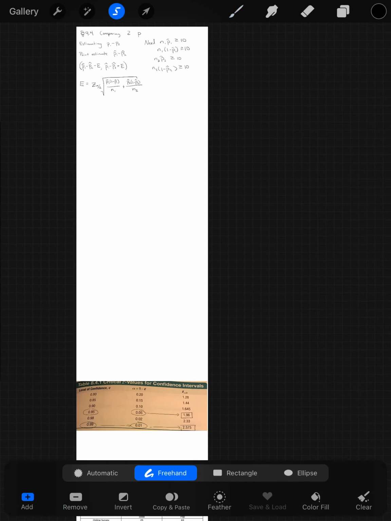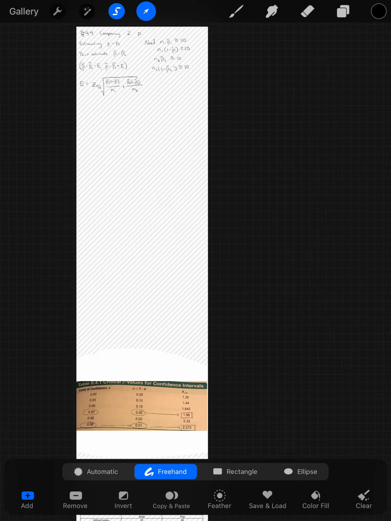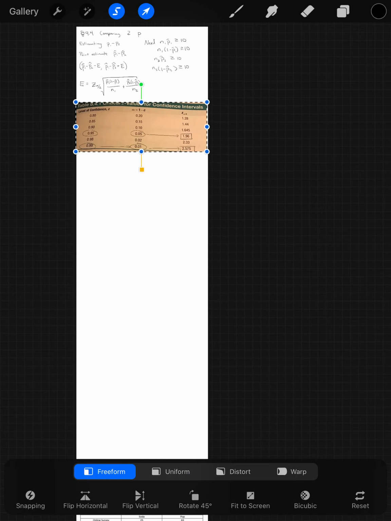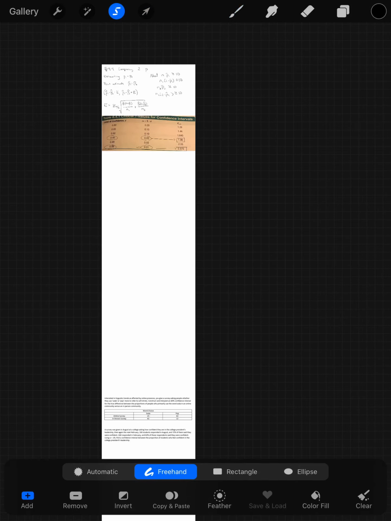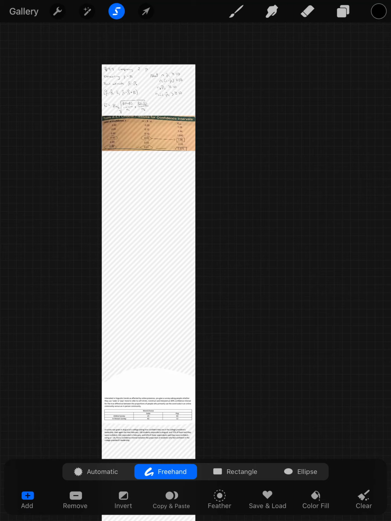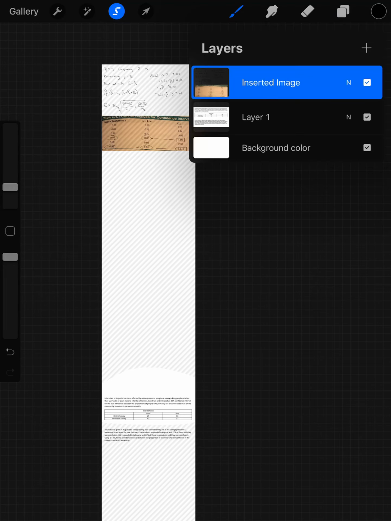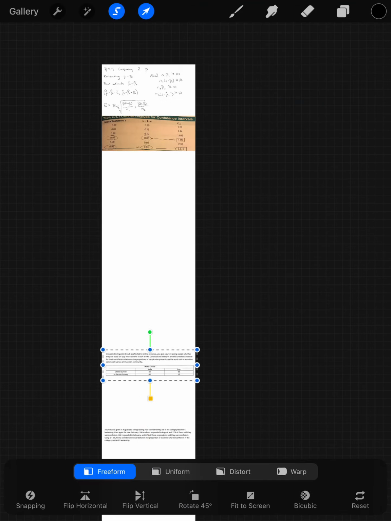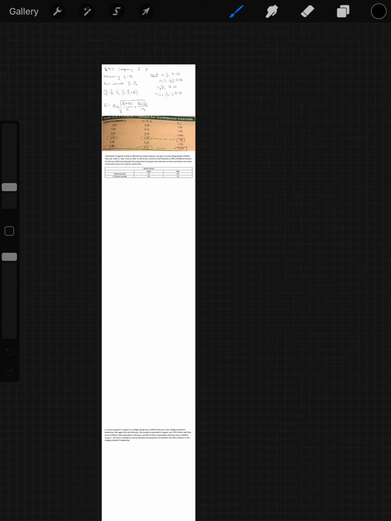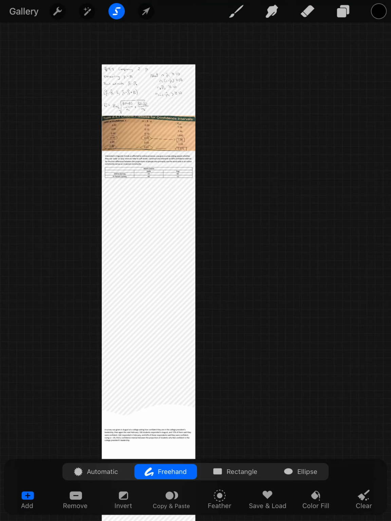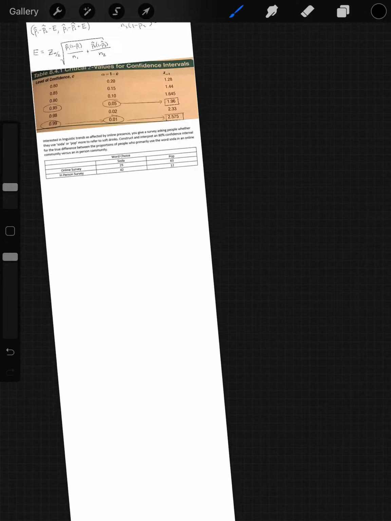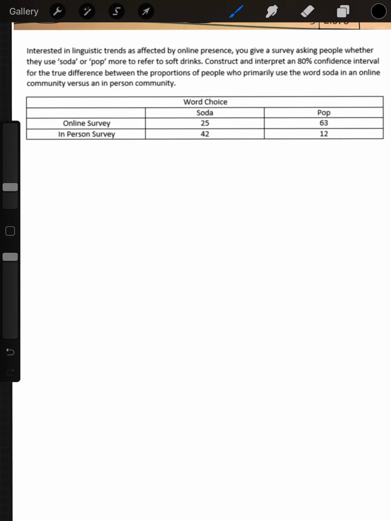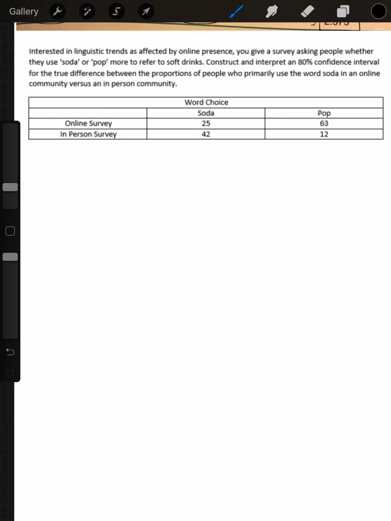So let's get everything all set up here. We're going to move this up so we can reference it later. And we're going to move this first problem up so we can work on it now. And we're going to move this one down so we have enough space to work on the first problem. Okay. So, that should probably be an E there.